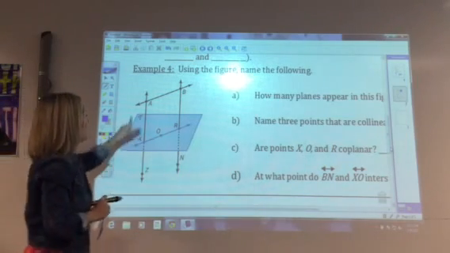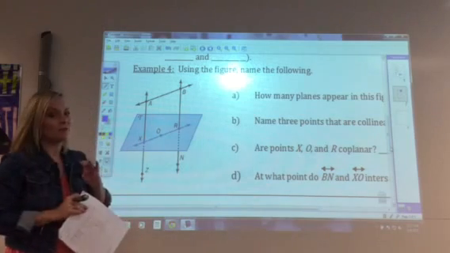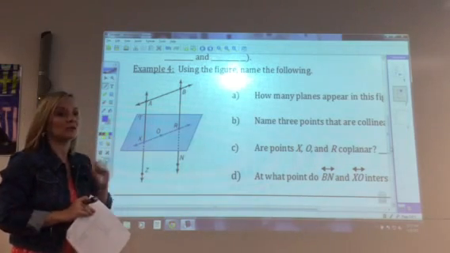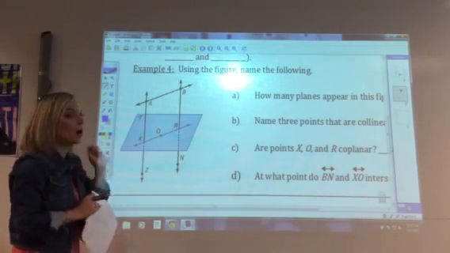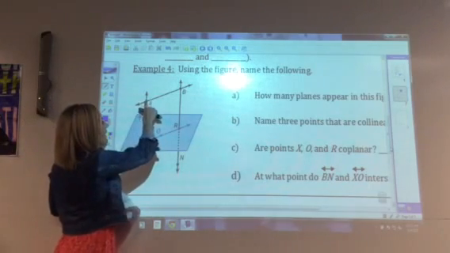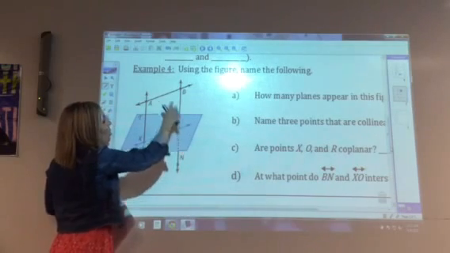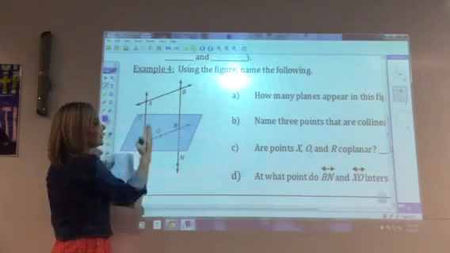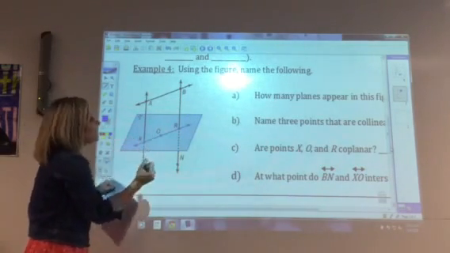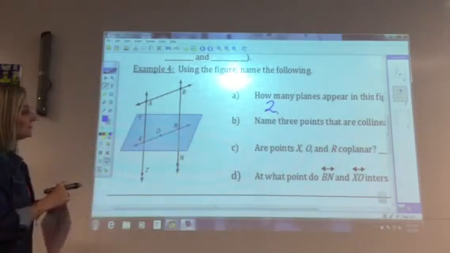Well, obviously, you know that you've got one plane here, okay? You also have to remember that any 3 points that are not on the same line will also be considered to form a plane as well. So if we've got A and B, and if I pick another point not in that same plane, R, or A, B, and O, that would also be considered a plane. So there are actually 2 planes that appear in this figure.